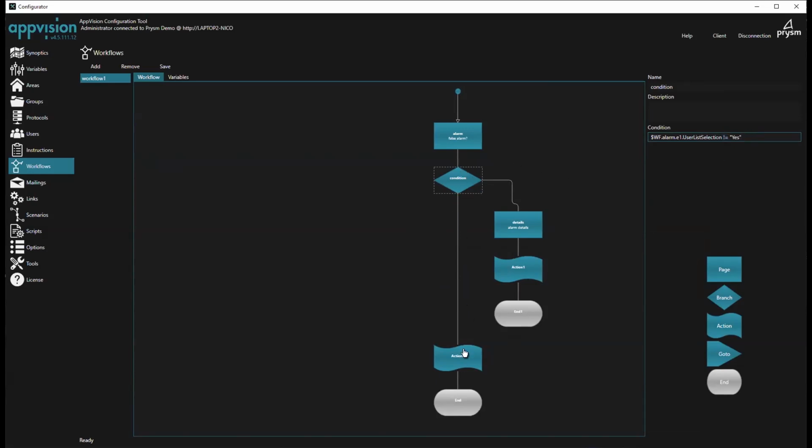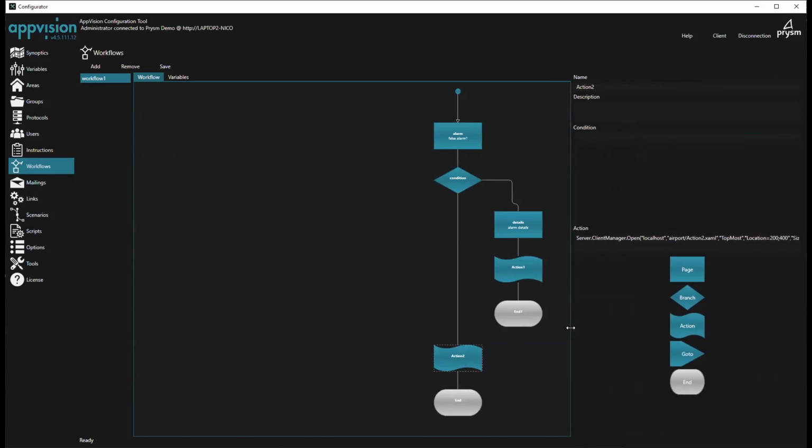I go directly to my action, and an action can be any action you can perform in AppVision scripting, okay? So to pop up cameras, to send a preset, to command another variable, to send an email, because we also have a mail scripting method, etc. So it can be any action, okay?